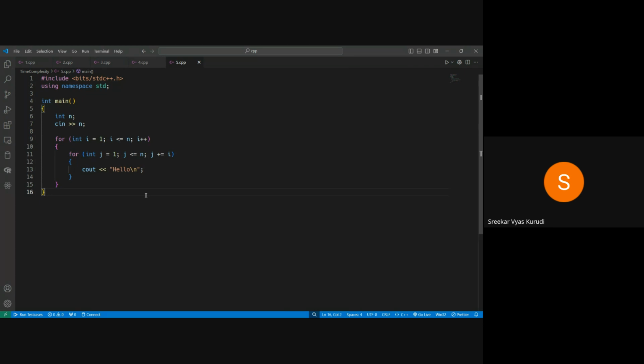Order of n squared, order of log n, order of n, order of n log n. I would really love to wait for a little longer for the answers, but we are running out of time, so I'll explain it to you guys.